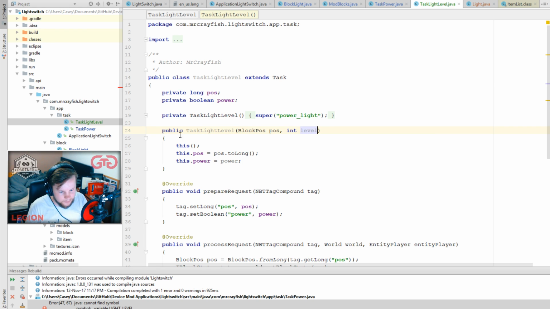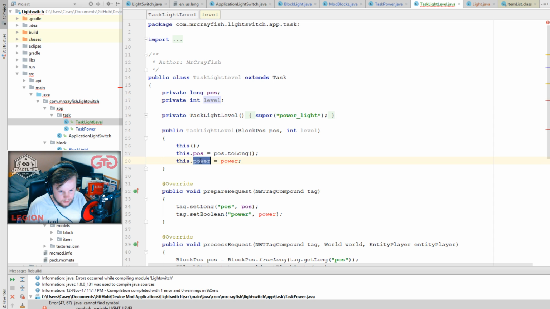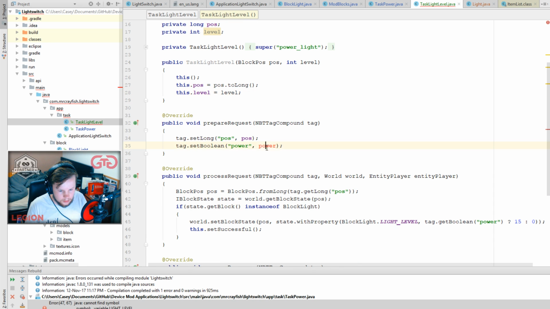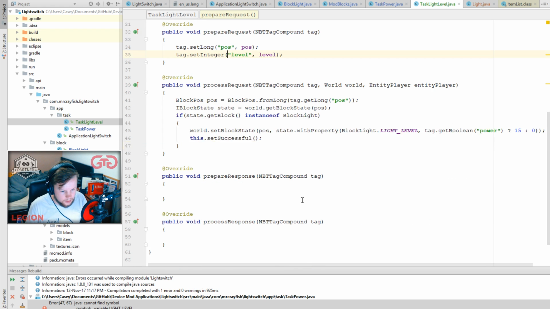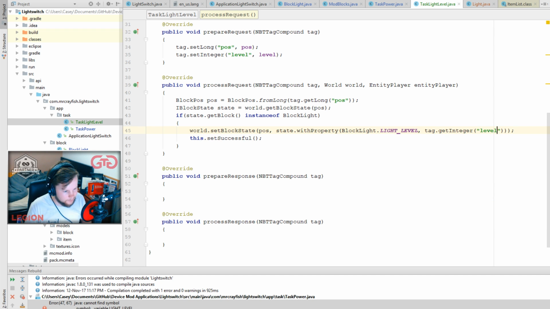Int level. Same thing, but instead here we do tag.get integer level.